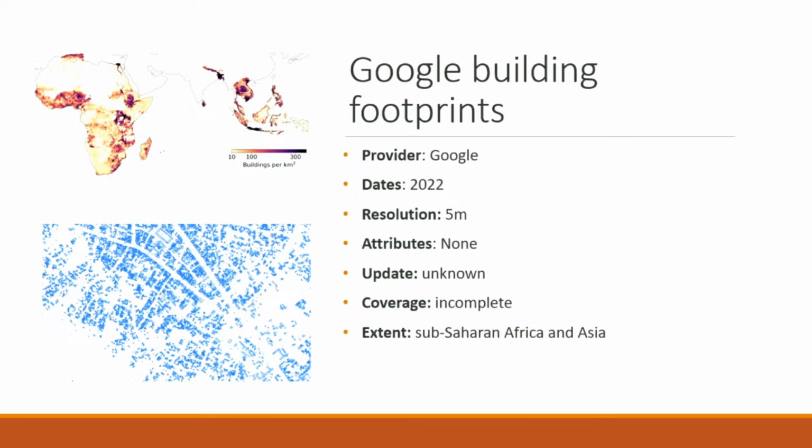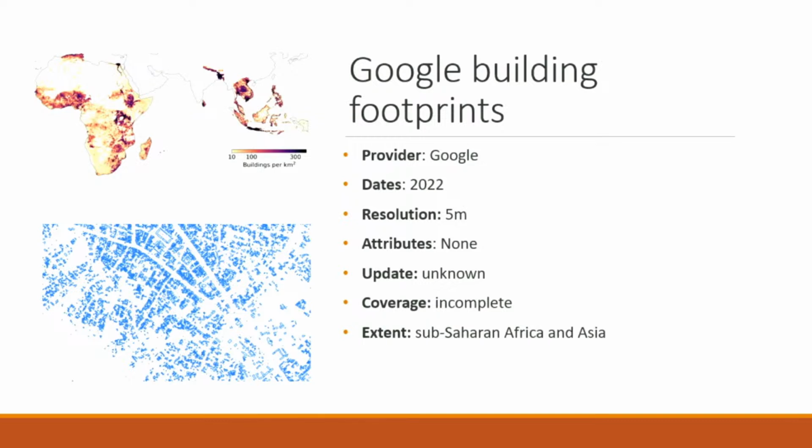And something that I want to mention at this point is one of the issues with the building footprint that I'm mentioning, like the Microsoft and the Google, they are not very clear about the year that it has been produced or the satellite imagery that it has been produced. And they don't do regular, this is year 1, year 2, year 3. So you have to work with a composite where you're not sure what the imagery date is.